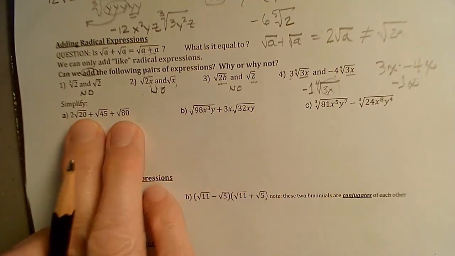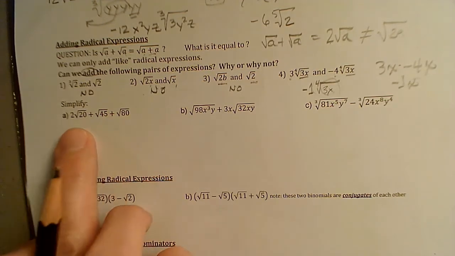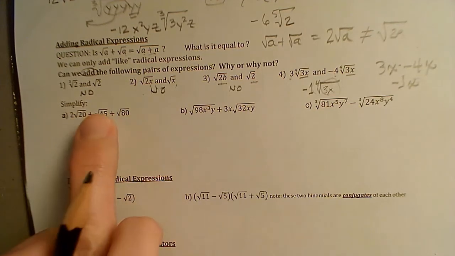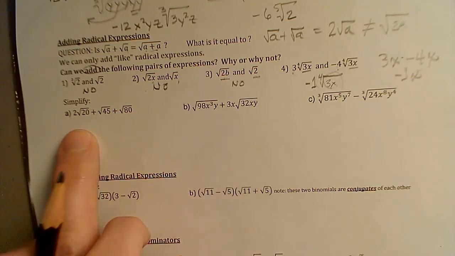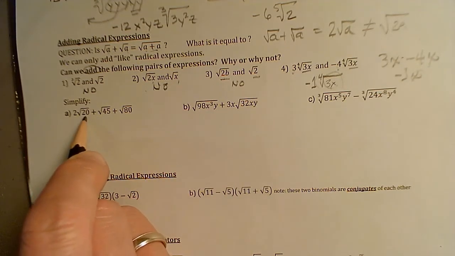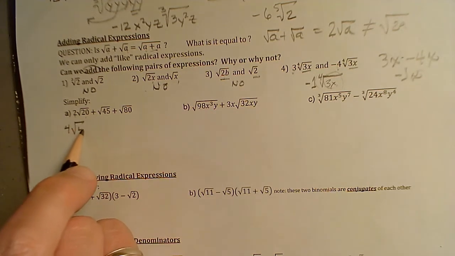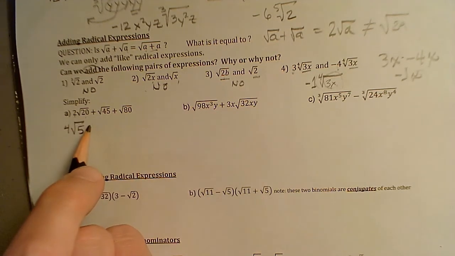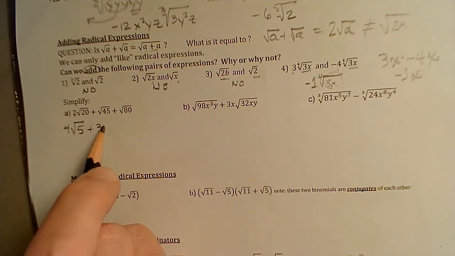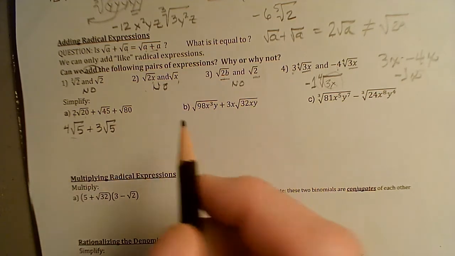All right, so in order to add these, we cannot add them because the indices are different. I'm sorry, the indices are all the same. They're square roots. The radicands are not the same. So we have 20, we have 45, and we have 80. But if we simplify these, we might see that we could do something. So there's a 4 in here. It comes out as a 2. So 2 times 2, we have 4 square root of 5 left behind. 45, there's a perfect square in there of 9. That comes out in front as a 3, square root of 5 left behind. So now it's looking promising. We can add these up.